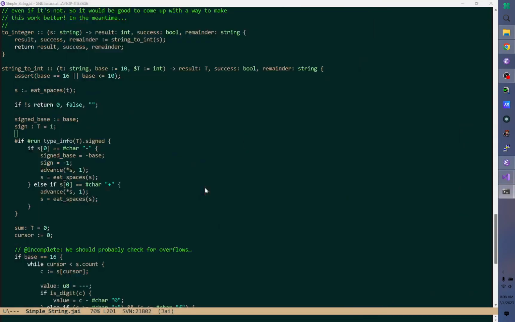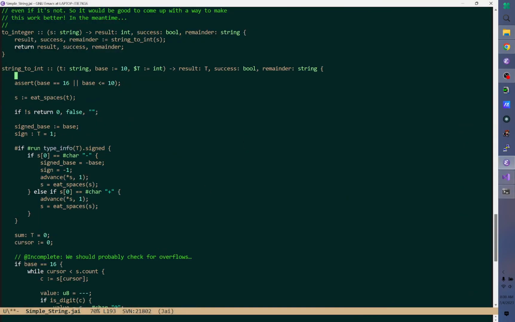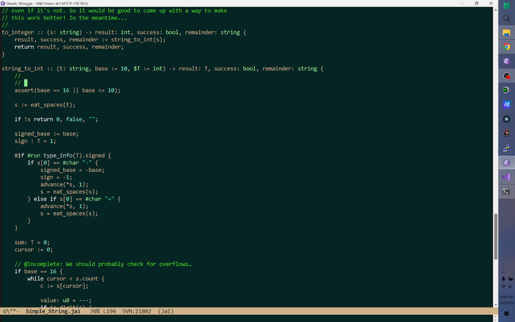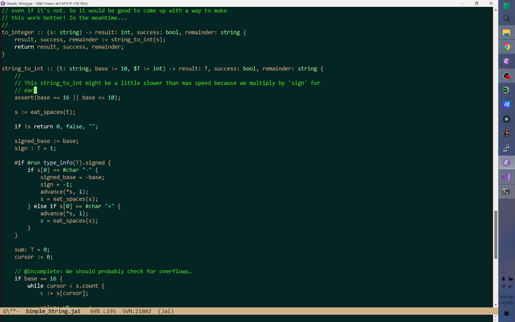Let me put the comment here about why. Might be a little slower than max speed because we multiply by sign for each digit.